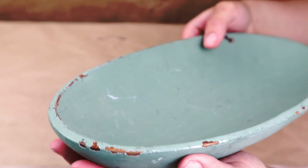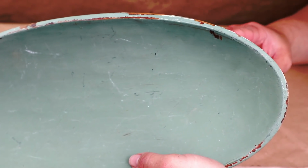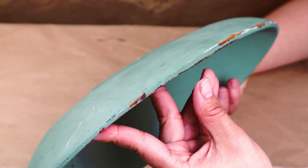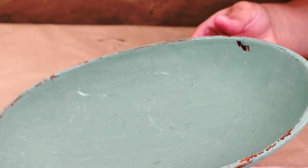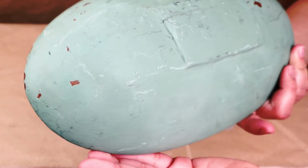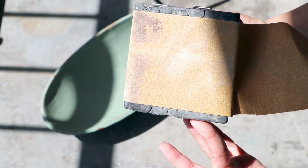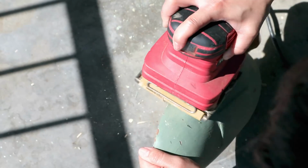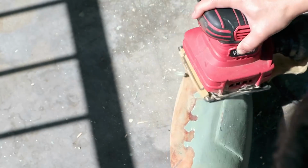For this next project, I'm going to be working with these. It looks like a wooden dough bowl to me, and I got it at a thrift store, and it has a lot of paint, but as you can see, it's made of wood. So I want to remove all that paint to be able to have the real texture of the wood. For that, the easiest way is to use my sanding machine, and I'm going to be sanding all these pieces, all the paint it has.